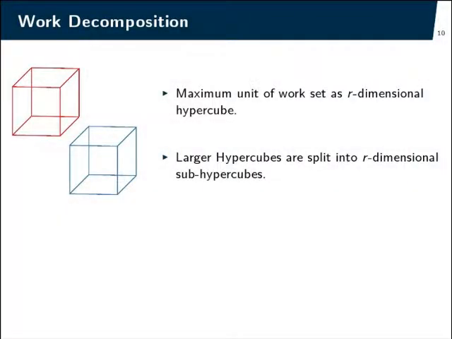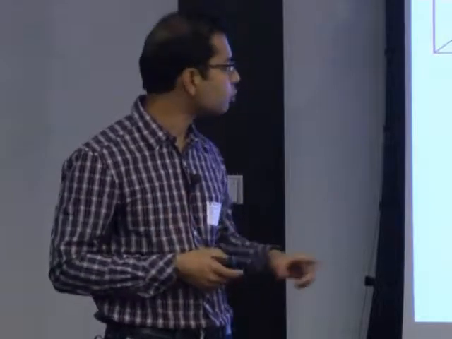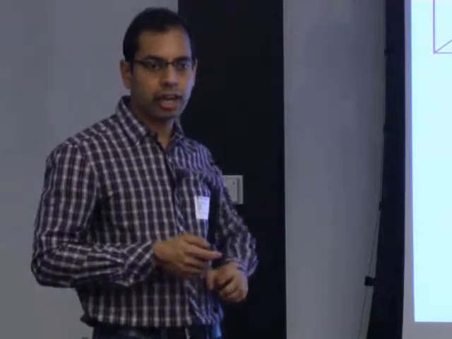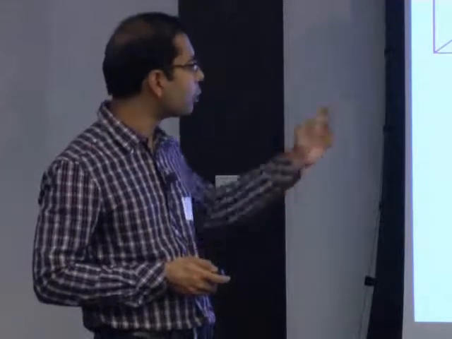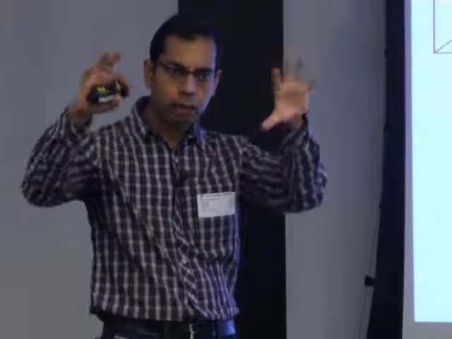So for example, let's say R is 3, and one gene has a hypercube of dimension 4, so we will divide that into two hypercubes of dimension 3 each. If one gene has a hypercube of dimension 5, we'll divide it into 4 hypercubes of dimension 3 each. So for some genes we'll have a much larger number of possible hypercubes which we have to compute. For some genes we might have just one if the dimension is less than or equal to 3. So this gives us a huge number of work items which have to be computed.